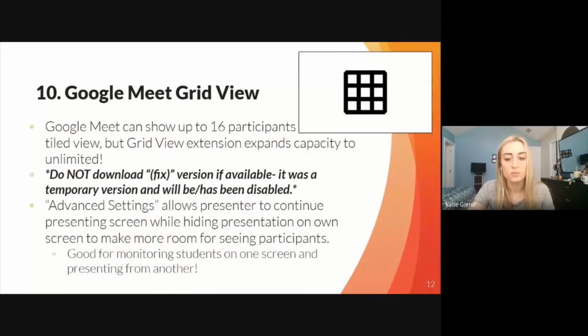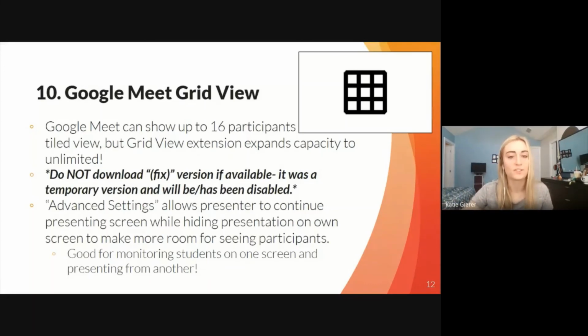This last one is also related to Google Meet, and this is the Google Meet Grid View extension. So Meet by itself can show up to 16 participants if you choose the tiled view, but in case you have a larger group, this Grid View extension can expand that capacity pretty much to unlimited. I haven't seen a certain number where it caps off.